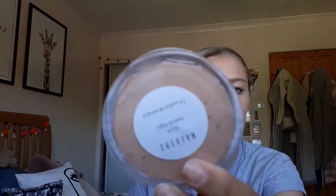Powder I think next. I really like this powder. I think it covered what I wanted to cover up, like shininess wise, and all of that. And also the colour wasn't too bad, but I could definitely get this in a different colour though, because it's light brown and I just don't really get that. I think that's light brown? I guess it is sort of. Yeah, I wouldn't say there's too much of a pigment of colour that comes out on it, which is really good.